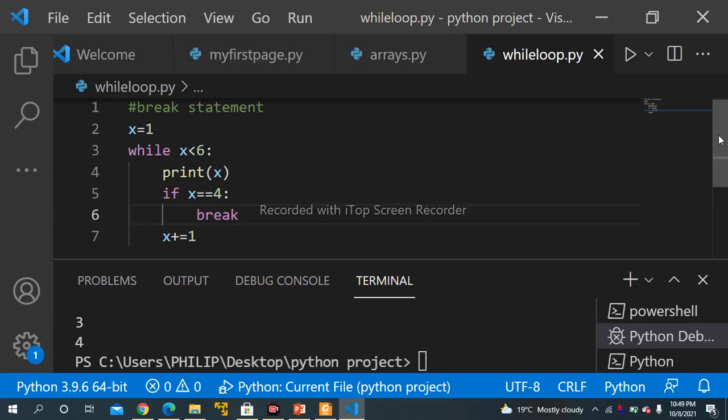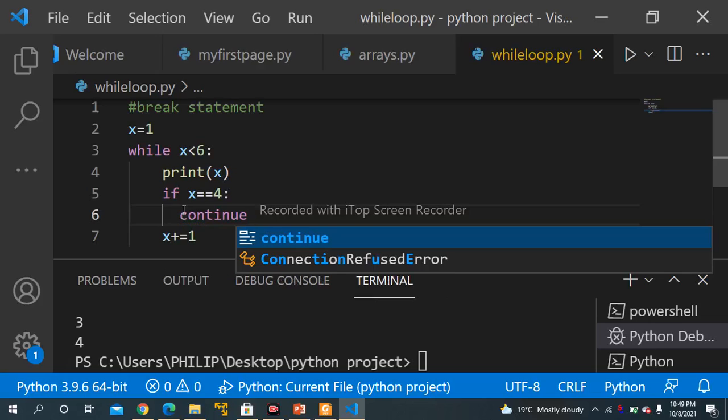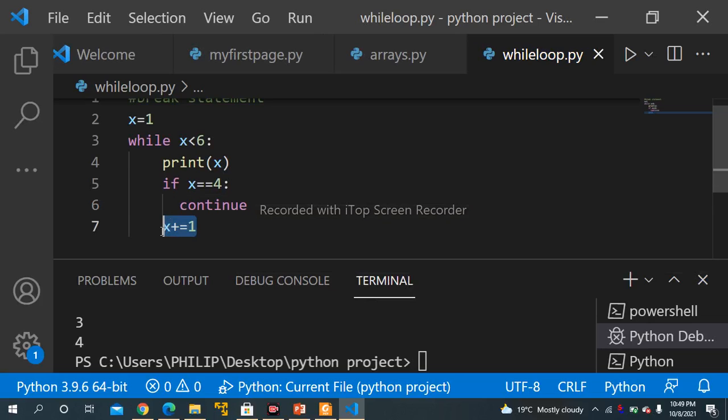Now instead of break here, we can have continue. Just copy and paste this here and insert it here.